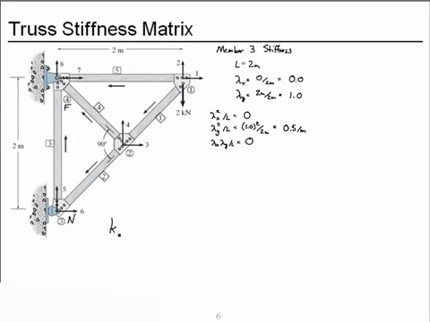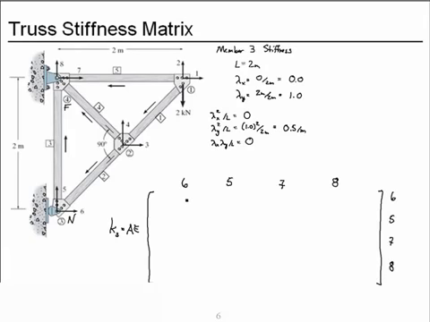So our element stiffness for element K3, or element 3, AE times, and our columns are associated with degrees of freedom: 6, near node in the x, near node in the y, 5, far node in the x, 7, far node in the y, 8. Rows are associated with the same degrees of freedom in the same sequence.